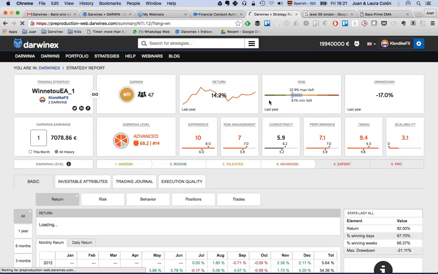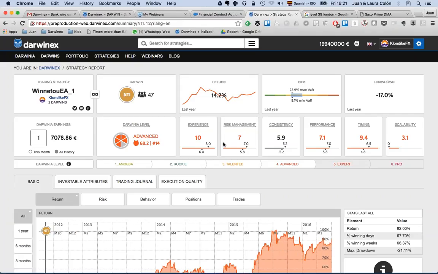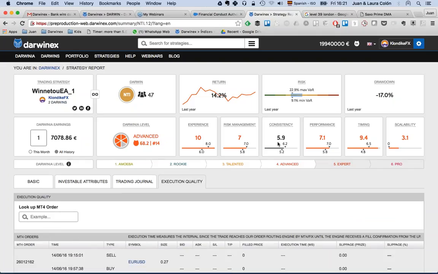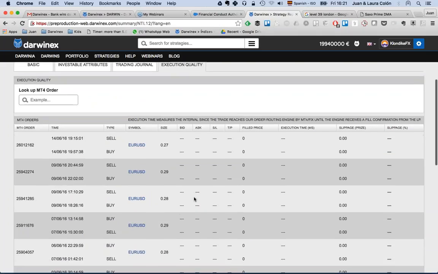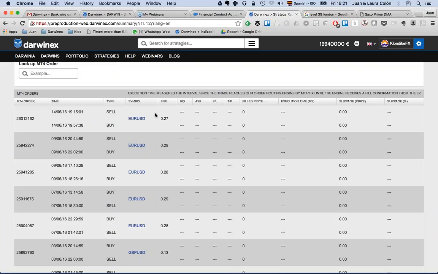Yes. So we've now got the detailed page, and you see there's a new tab here. There's the basic investment attributes, trading journal, and then there's one which is called execution quality. And what we'll do here is disclose all the execution details for both open and close leg for all trades in your accounts, including execution time and slippage and so on, so that you can check at all times how it is that we're clearing your trades.